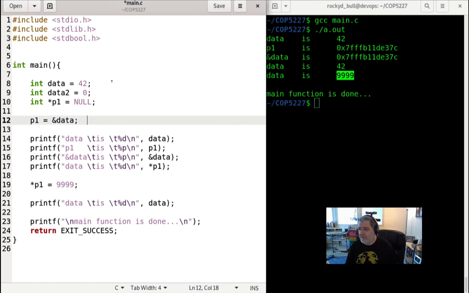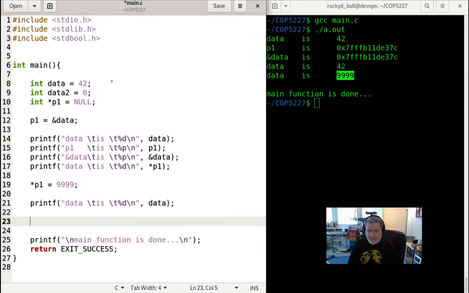At some point here, I say, you know what, I'm done playing with P1 pointing to data. I'm going to reassign P1. You can reassign a pointer, no problem. I want to put inside of it the address of data2. So now P1 points to data2.